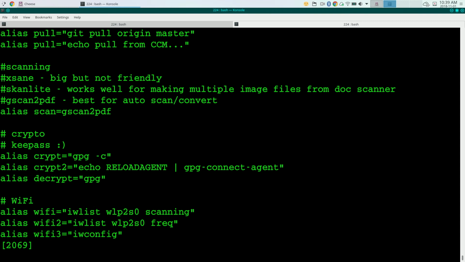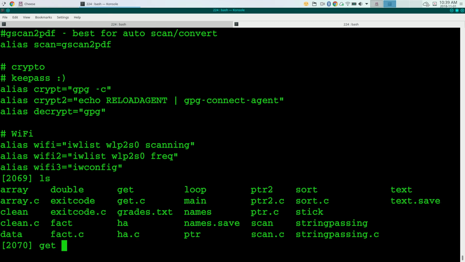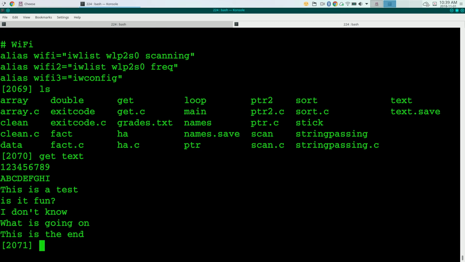So what have I just written? Cat. This is the cat function, the cat program. Give it a file name, it opens up the file, reads the contents, prints it out, and it exits.